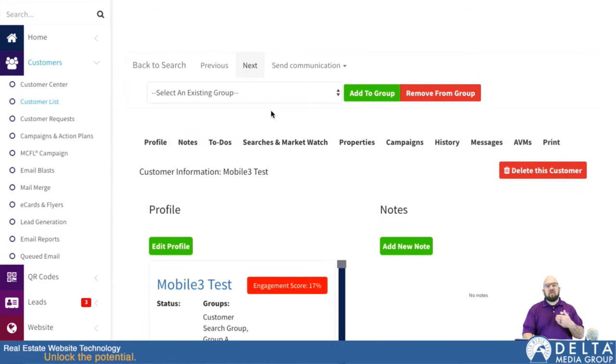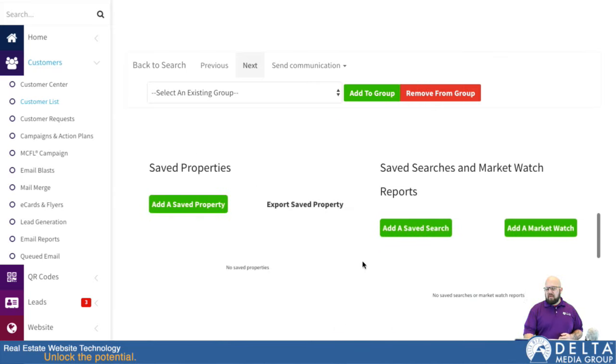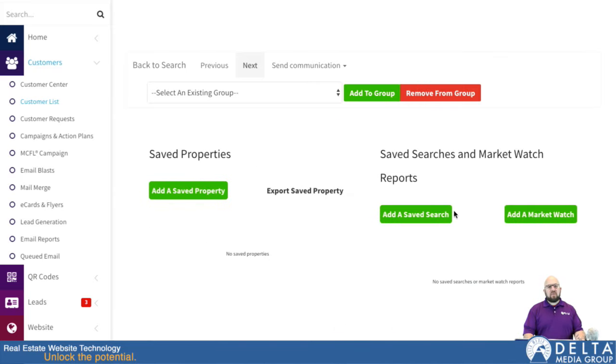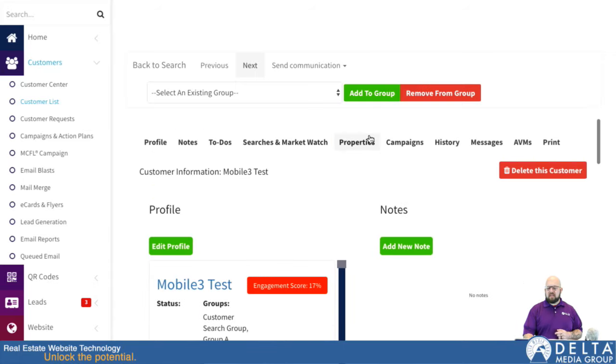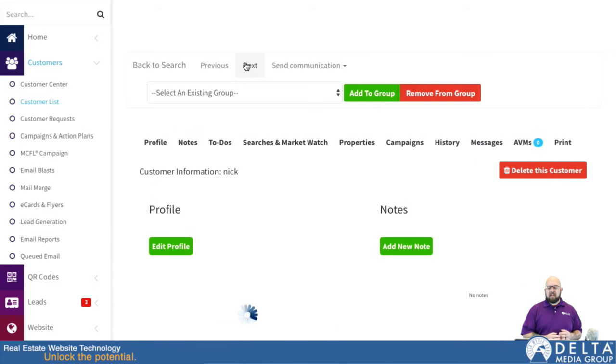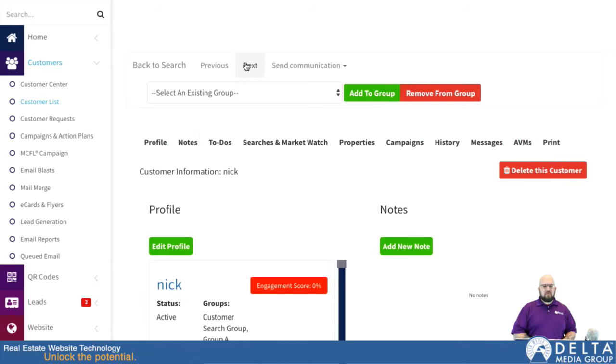So this way I can very quickly and easily run through each of my customers and handle my prospecting through here. Just a call, a note. Let's say they give me information about a property they want. So while on the phone, I could scroll down here to Saved Searches, create a saved search for them, and then when I'm all set, leave another note, go back up, click Next, and I'm on to the next one. So that's kind of the primary function of this bulk customer view.